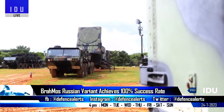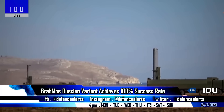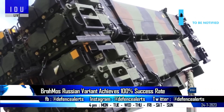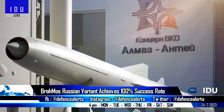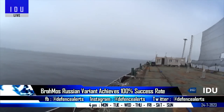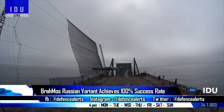The Ukrainian Air Force has announced that they encountered a significant challenge as they faced a barrage of seven P-800 missiles, and unfortunately the air defense systems were unable to intercept any of these Russian missiles flying at speeds of Mach 3. The Indo-Russian BrahMos missile is based on the Russian P-800, and India is working to increase its speed from Mach 3 to Mach 4.5, which will make it a formidable challenge for Chinese and Pakistani air defense systems.